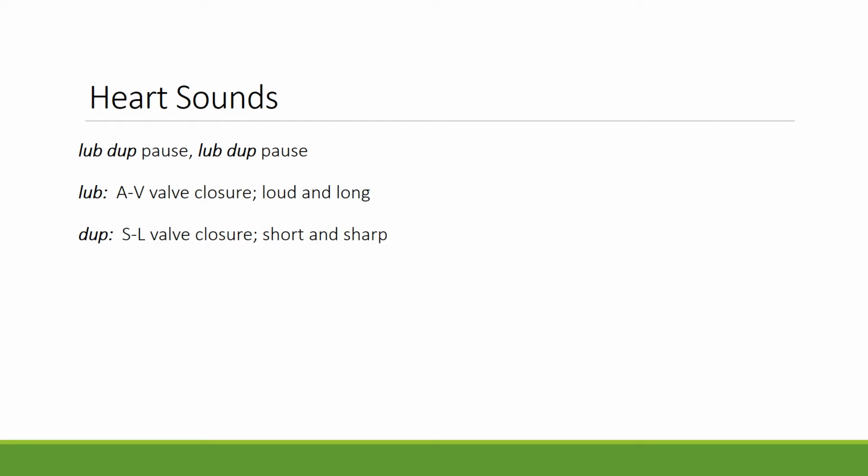The heart sounds are the sounds the heart makes as the valves open and close. The sounds are described as "lub-dup" with a pause. The lub is when the AV valves are closing, and it is loud and long. The dup is when the SL valves are closing, and it is short and sharp.